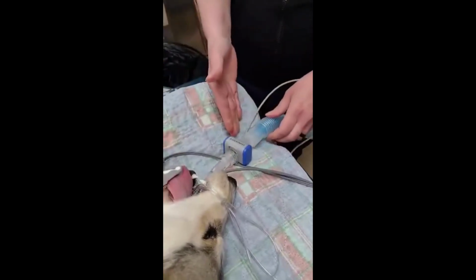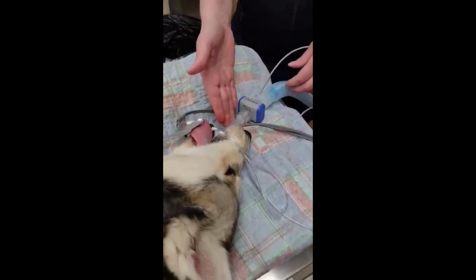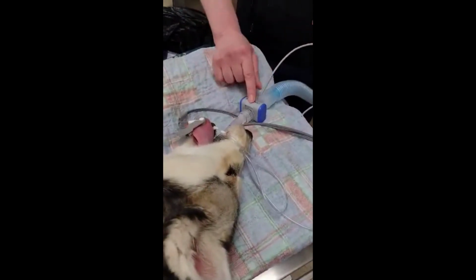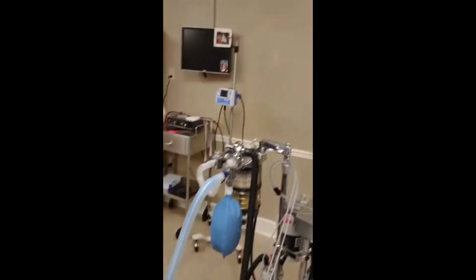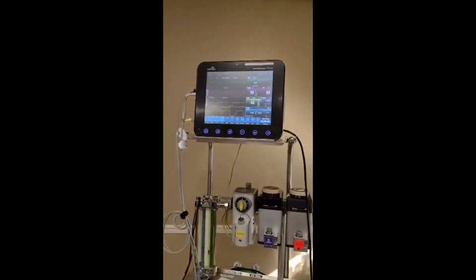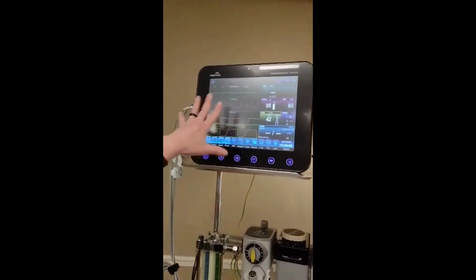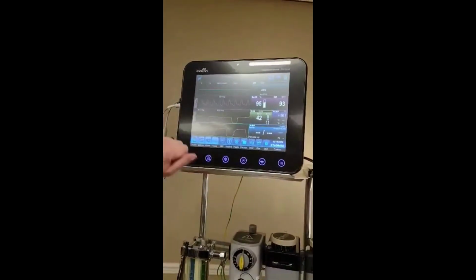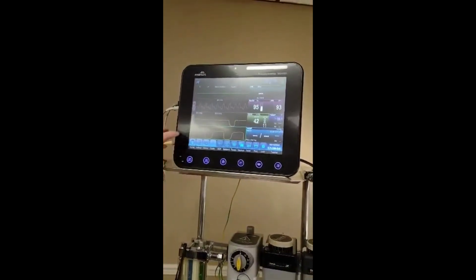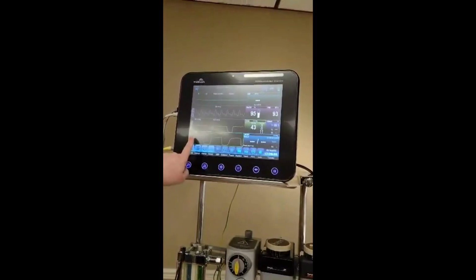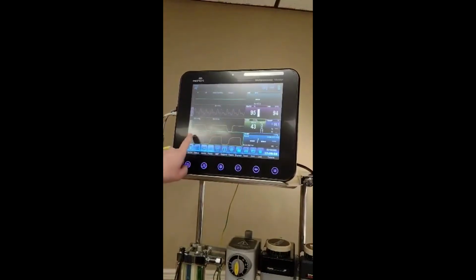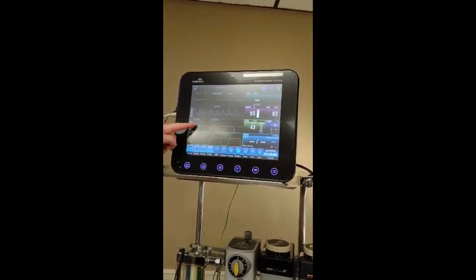Now, each time Astra inhales or exhales, we're going to get a reading that is going to reflect the amount of carbon dioxide that we're inhaling and exhaling. So when we come over to our monitor here, this monitor is really nice because it's going to give us an example of a normal capnogram that we can compare to our patient here.